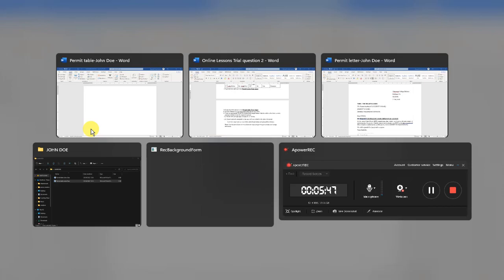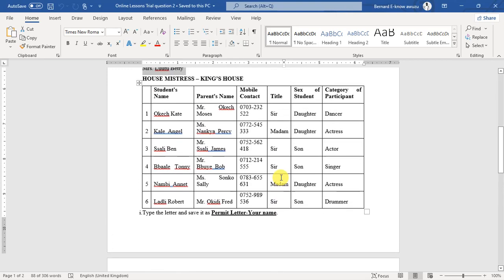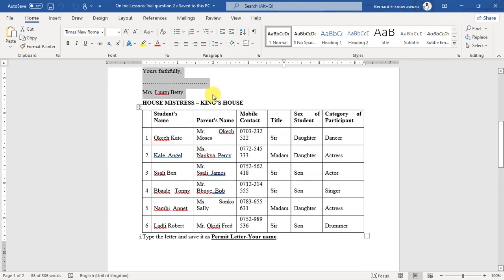Now looking at our table here, our table consists of about 7 rows and columns. Let's count together. 1, 2, 3, 4, 5, 6, 7 columns, and 1, 2, 3, 4, 5, 6, 7 rows. Now we must understand this. In this table, or what we call the data source table, there are certain things that we need to understand.